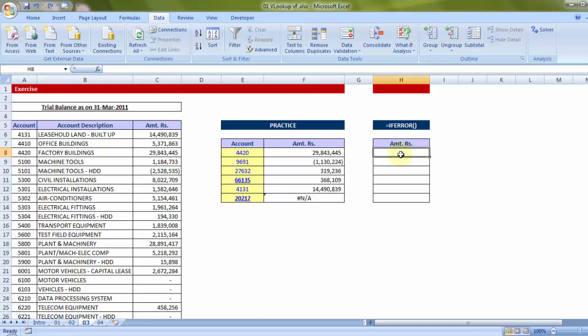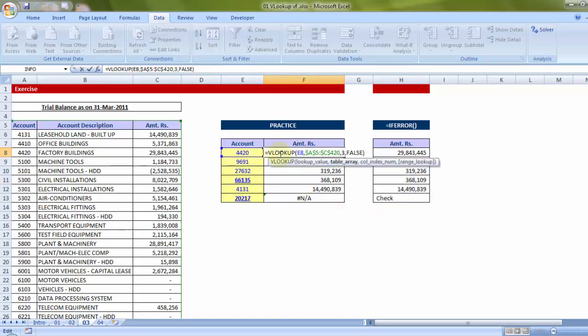Let me break the problem. IFERROR asks me to put in two things. One is the value, and if the formula which is giving you that value is an error, then what message should crop up. So this was the VLOOKUP formula. If that VLOOKUP doesn't give me the right answer, or let's say NA, what should be the message? Let's say check, closing the brackets, enter. Check. Perhaps I would want to check that.